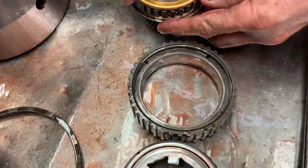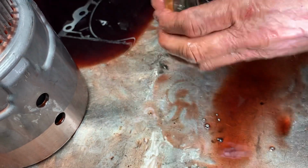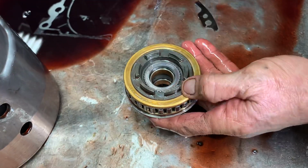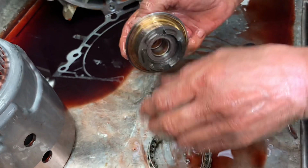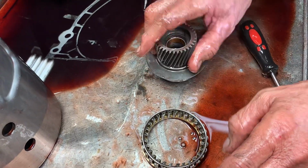Now this is probably one of the first GM brass sprags that came in that wasn't worn out, or is it locked to the deal? Oh, it's seized up. Uh-oh. There we go. Just need a little love tap. Just a little love tap.